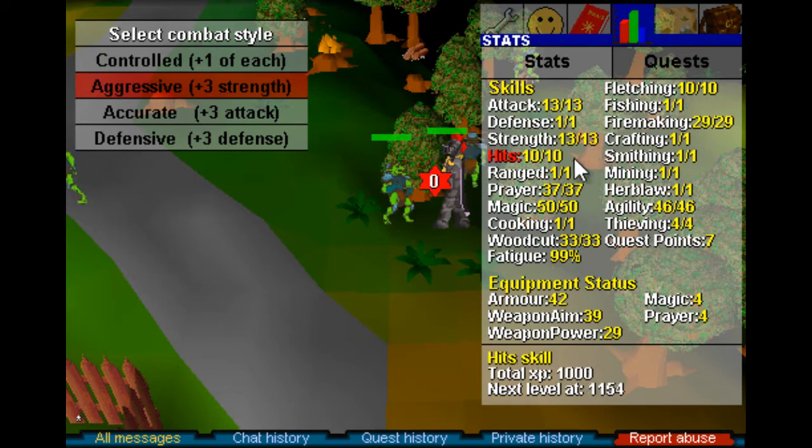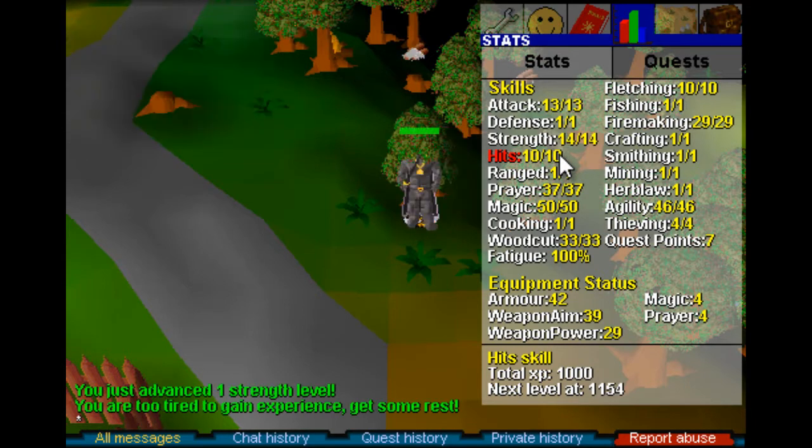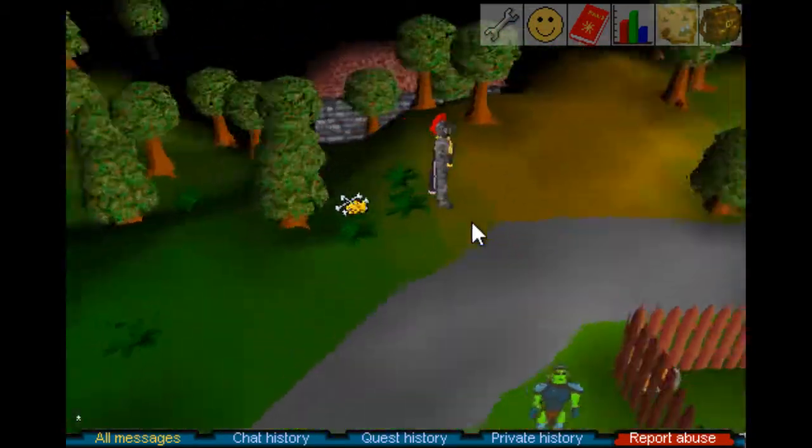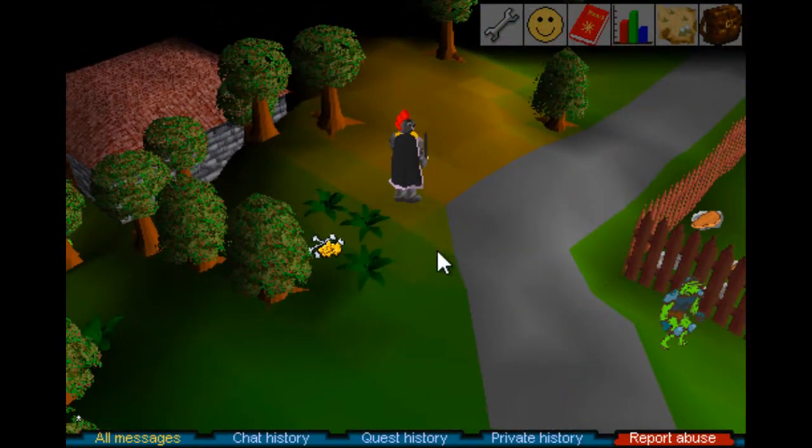And eventually, in what might be the only clip at normal speed in this whole video, because I tried to squeeze so much in, we're up to our last goblin to get us up to level 14 strength, and managed to keep the 1000 hits XP, which is excellent. Great news. So we're still on track with the plan. Nothing has gone seriously wrong yet, and we're ready to go back to the waterfall and try and get down it again.